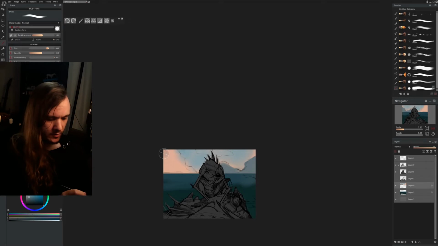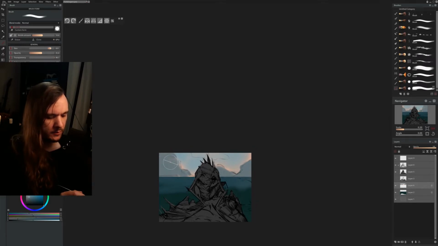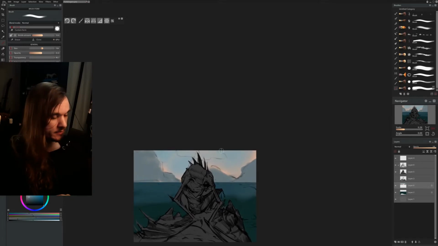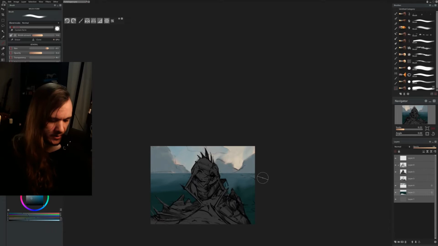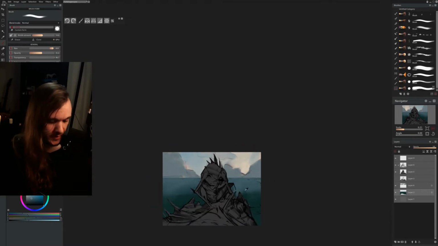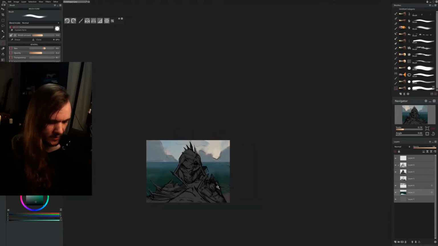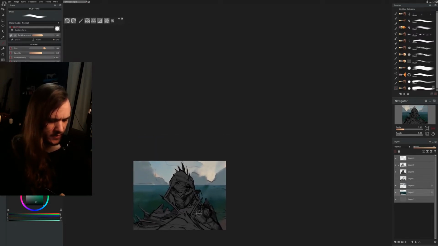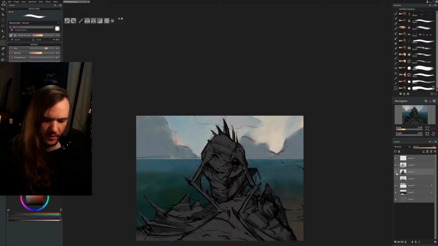Right now I'm trying to figure out the background colors before I start rendering the foreground, because I want to know what mood I'm going for before I start rendering the foreground. Right now I have no idea. We'll probably have a sunset, but I don't want it to be too warm. I always find it very hard to find the right colors for the water, so I will take my time with that. But I'm still not sure if the sun is even reaching our foreground. I think I will have some sunlight on our mermaid, but not too much coming from the back.